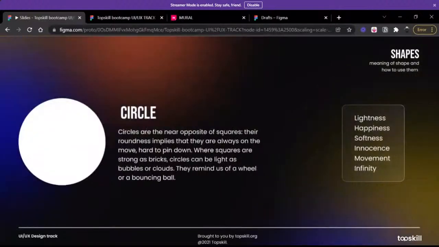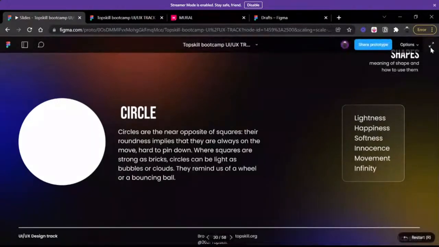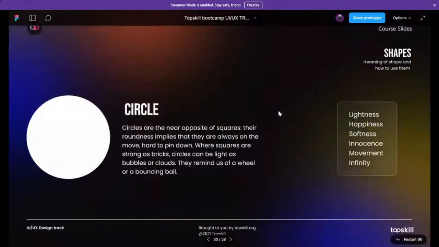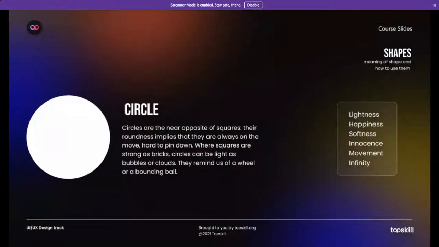For circle, it is kind of on the opposite end of square, because in Figma, for example, and other design tools, you can convert a square to a circle by holding onto the edges and dragging them in. So to some extent, it negates the square in terms of how it is perceived.